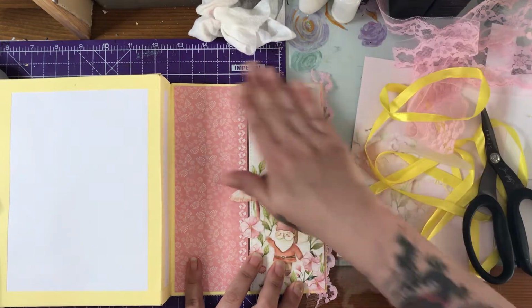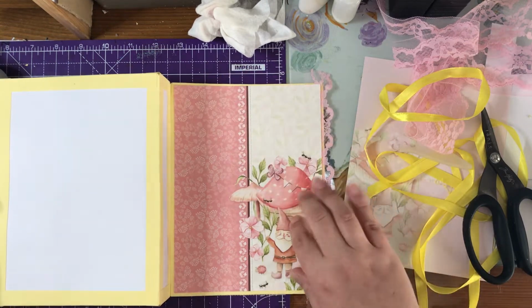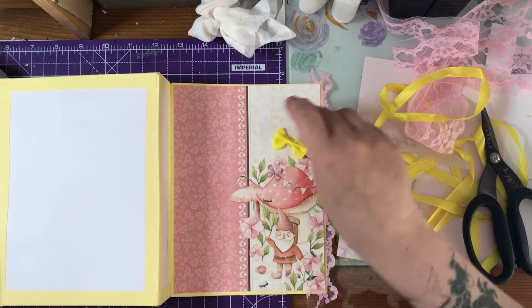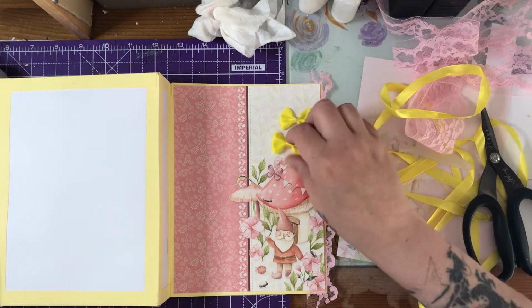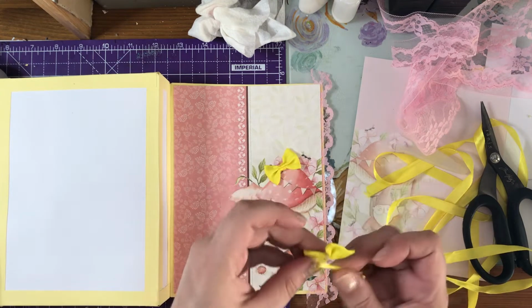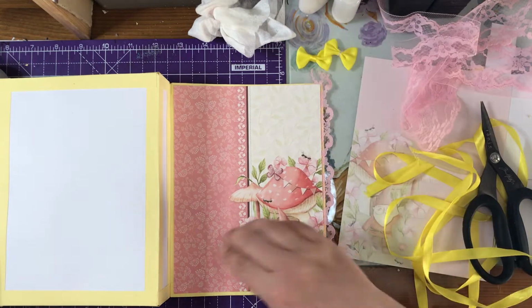Okay, so I think that's firmly stuck. Oh, and I found these gorgeous bows. Aren't they beautiful? I did have two. Yep, so I've got two bows. Oh, that's lost its middle. I'm going to have to put another middle round there, I think. That'd be too big. Oh, no, that'll fit fine. Okay, so I've got them gorgeous little bows as well.